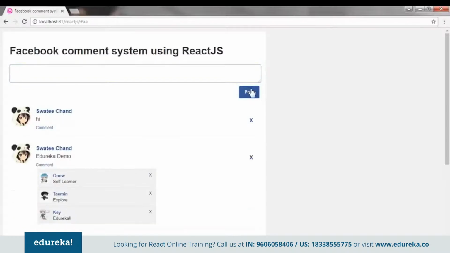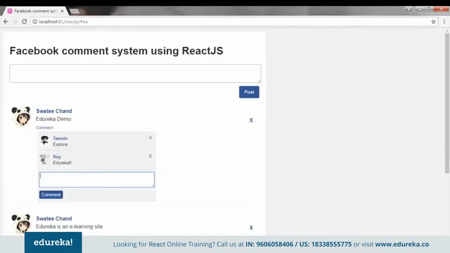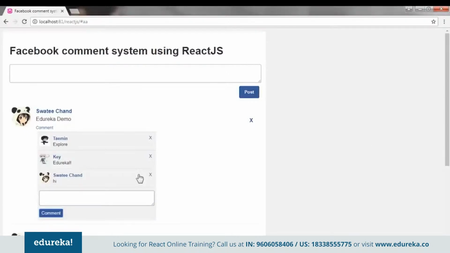Here I'm adding a comment. I can delete my comment. I can even delete some others' comment if I have the authority, and then I can reply to others' comment like this. Perhaps you would have noticed that whether I'm adding or deleting comments, only that section is getting updated instead of the entire page. So what I'm trying to say is that we do not have to reload or refresh the entire application to see the updates. So how exactly is this happening? Well, this is the magic of ReactJS, and that is what we are going to learn today.